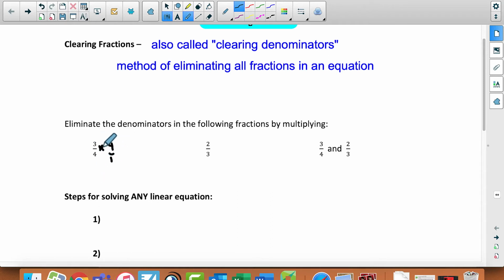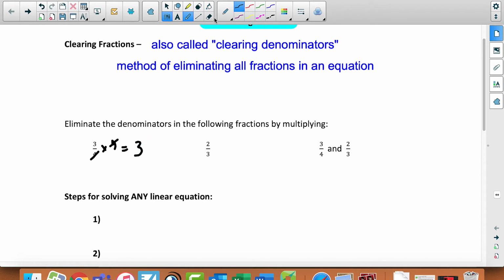But wait a minute. Remember what you can do when you multiply? You can ninja slice. If you divide this by 4 and this by 4, you end up with 1 and 1. And so when you multiply, you get 3 times 1 is 3, and 1 times 1 is 1. But wait a minute. 3 over 1 is just the same as 3. We did it. By multiplying by 4, we got rid of the denominator. So just to clear this up a little bit, what we did is we multiplied by 4, that canceled out the 4 and the 4, and you were left with 3.